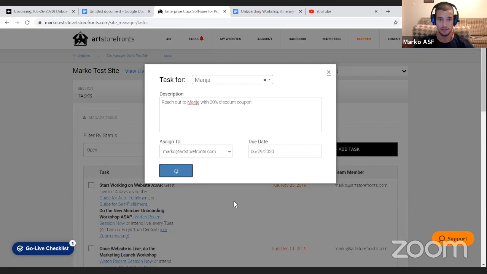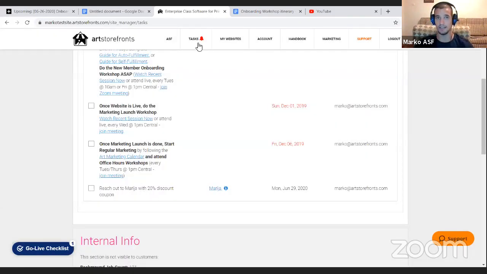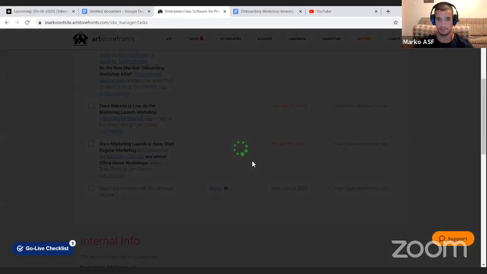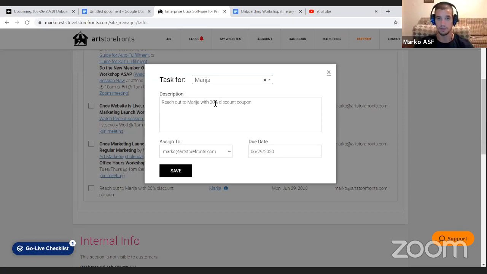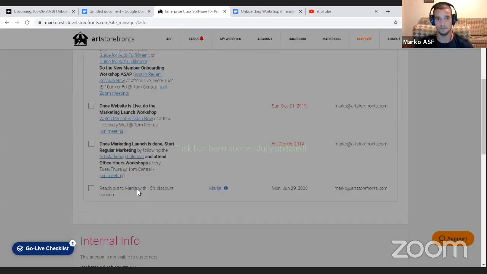Once I click save here, my task has been successfully created, and I will get a reminder bell on my website once it becomes overdue. So that's how I can create a new task. I can also edit the task. If I want, for example, to change the discount, so Maria doesn't get 20%, I'll give her 15%, I can just edit the task at any time.